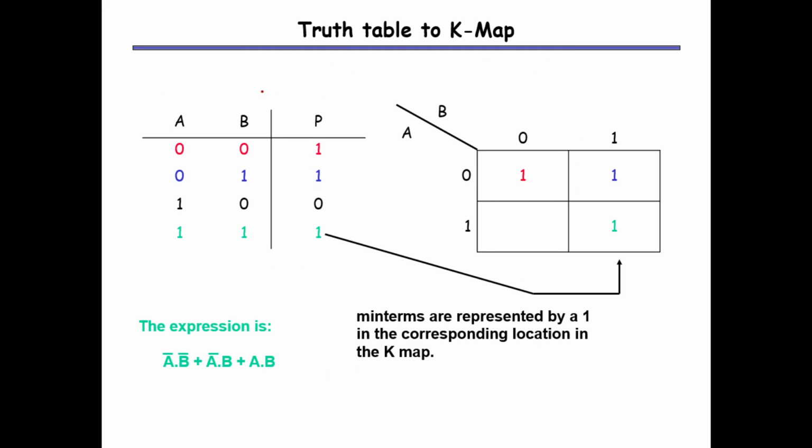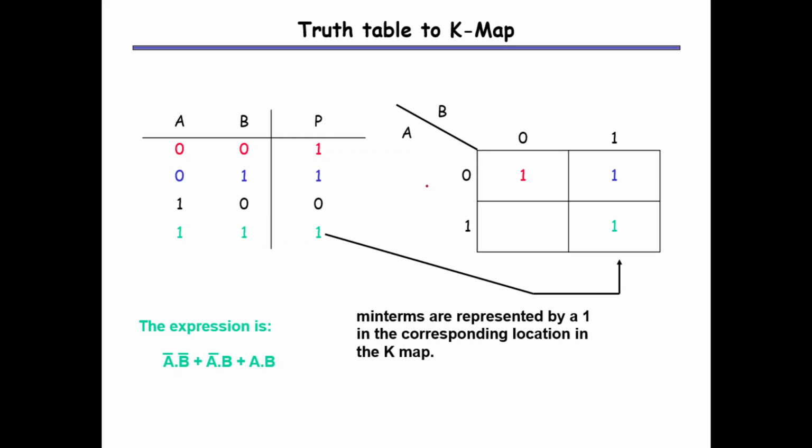The truth table to K-map. Let's do it with the A B input and the function here. It will give us the result. 0 0 is 1, which means we have a NOT. 0 1 gives us 1, we have an AND, and 1 0 AND. The second one, 0 1, gives us the OR. 1 0 means an AND, and 1 1 you can do directly with an OR or AND to give us 1. So let's check it.